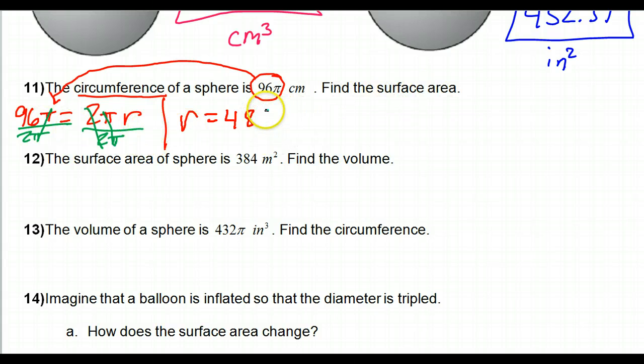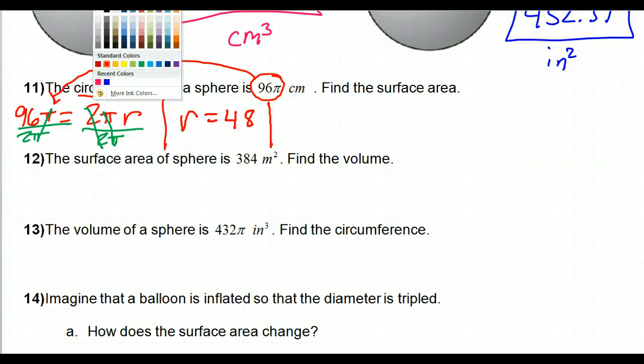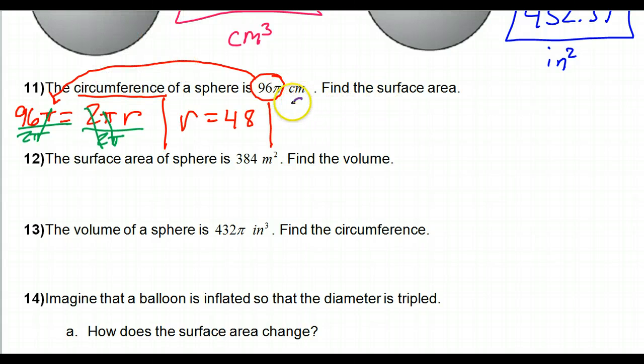But we are supposed to find the surface area. So we can now go on and find the surface area. I'll switch colors to show that we're moving into a different phase of the operation. Okay, back to purple. Surface area, as we saw in the previous problem, is 4 pi r squared. Alright, the surface area of a sphere. But now we know the radius. So I'm just going to take this 48 and substitute it for r right there. So this is going to become surface area equals 4 pi times 48 squared.